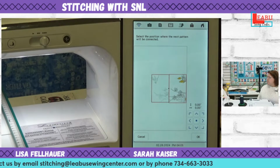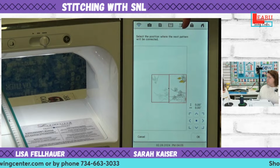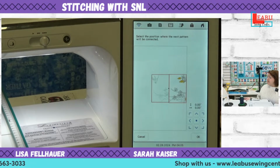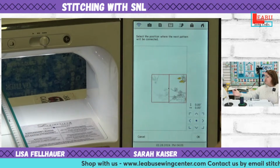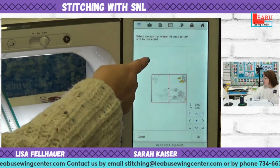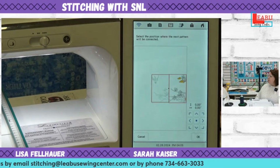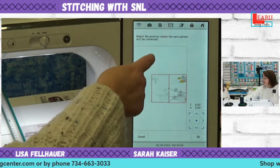That's really great. My Siri is trying to help again. So now it says select the position where the next pattern will be connected. Right. So in this case, we have a series and they're all going to want to stitch right there. But maybe you're doing a long, narrow piece and you need to connect the next one over here because of the way that it's going to stitch out for your tablecloth or pillowcase, whatever it is that you're working on, and you need to connect it there.